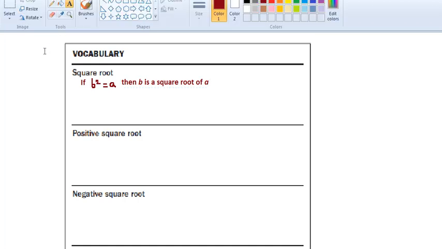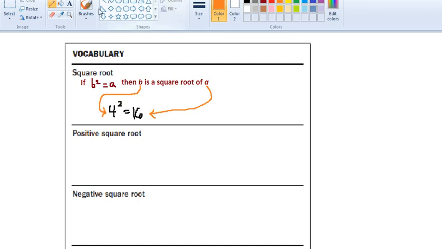Okay, that seems pretty easy. So let's give it a quick example here. Let's go back to one I think we just said was 4 squared is 16. People believe that's true. So if we talk about 4 squared being 16, that means b is the 4. That's the square root. And the square is 16.